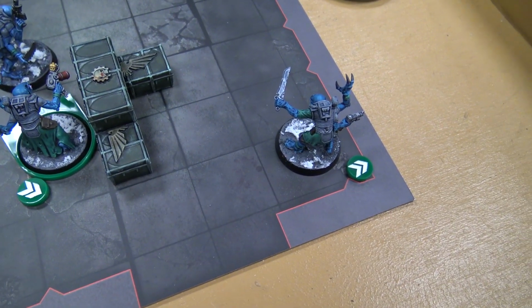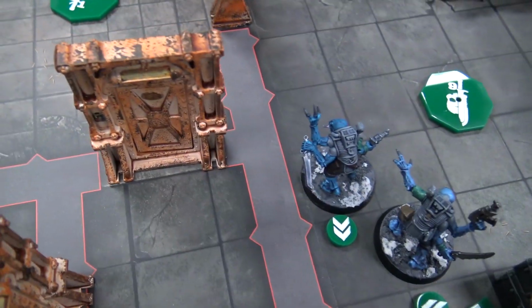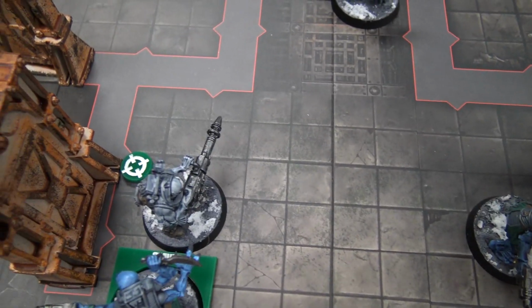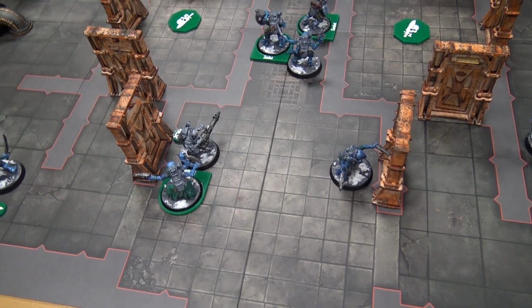All right, so this movement phase for the Genestealer Cult, he advanced. He opened the door for all of these guys. My comm specialist opened the door for all of these guys. My gunner readied himself, and these guys both advanced over this way. So that is it for the movement phase.